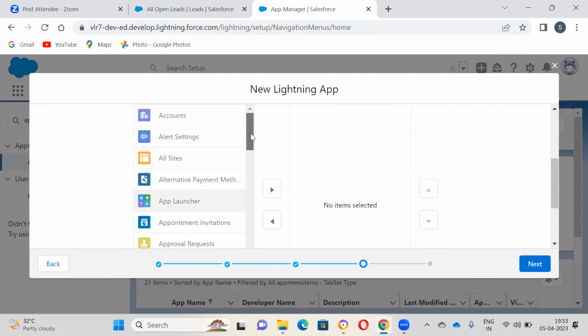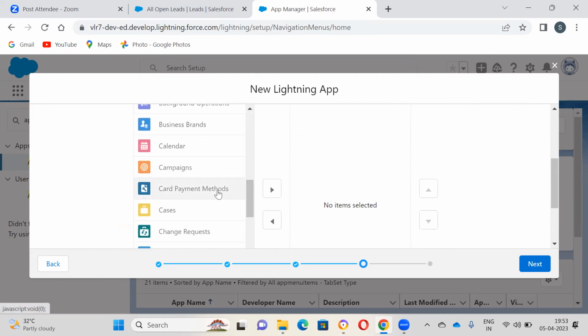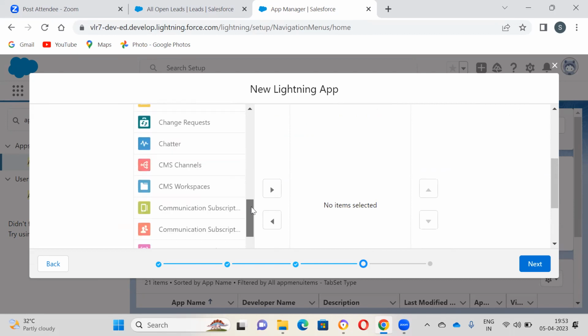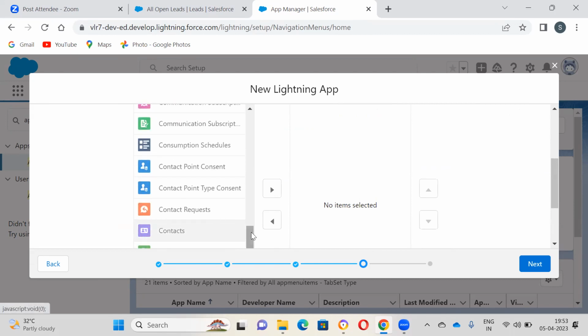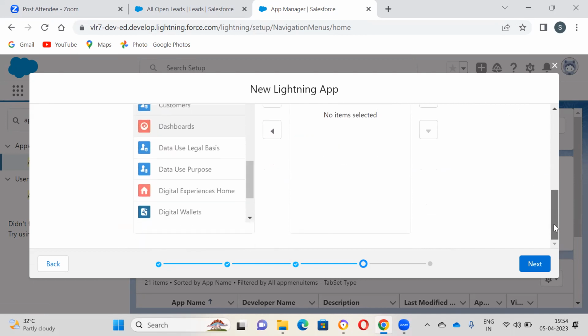I would like to add accounts. Next, I would like to add card payments method. Hold on the control key and add all of them, whatever tabs you want to add. Contacts also, I would like to add the contacts tab, customers tab, dashboards. All these tabs I would like to be visible on my tab bar.